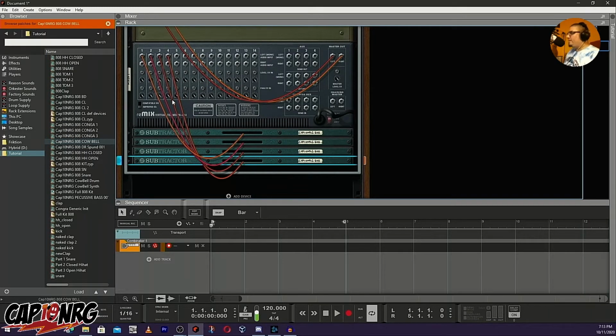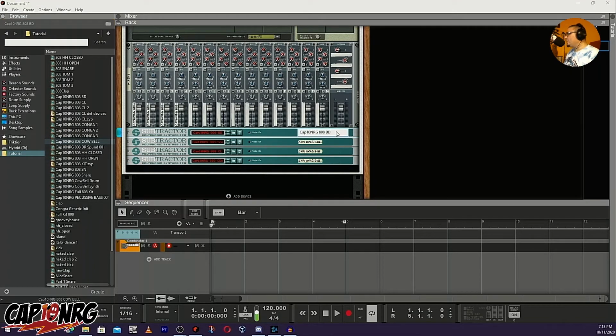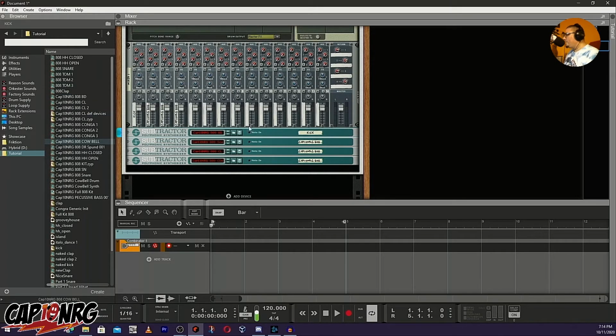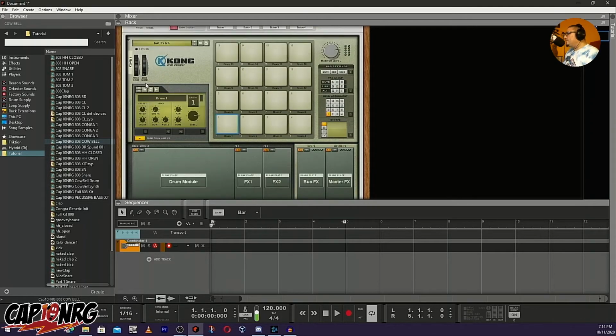Now before we get too far here, let's press tab, go to the other side here, and we can see all these showing up here. But what it's not doing a very good job of is letting us know what each of these is because I have this long name. So I'm just going to change them here, which will just double click and change the name to kick. And as you'll see in the mixer, it changes it to kick. So it's going to put snare, clap, cowbell.